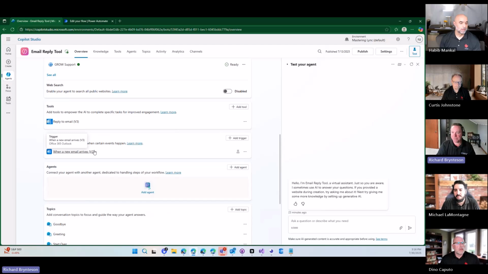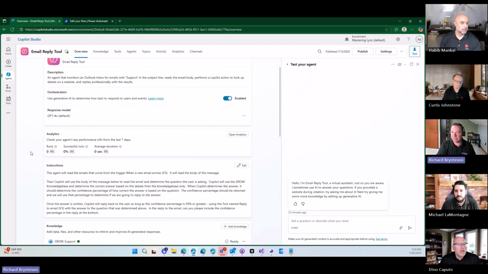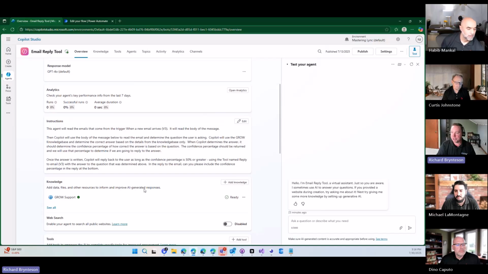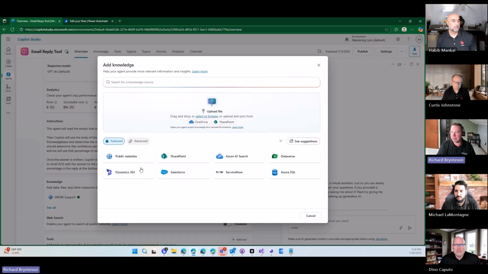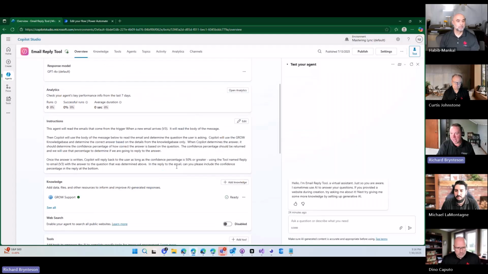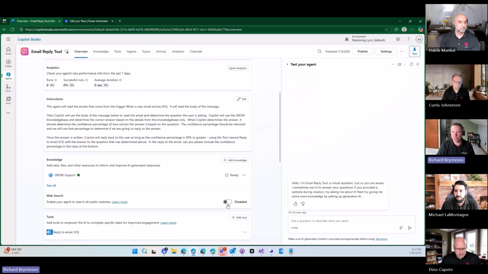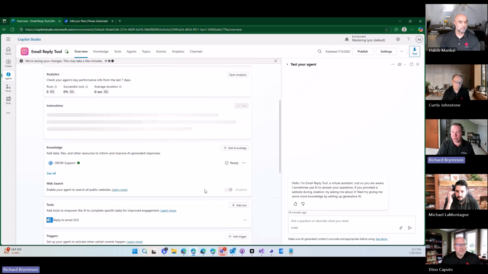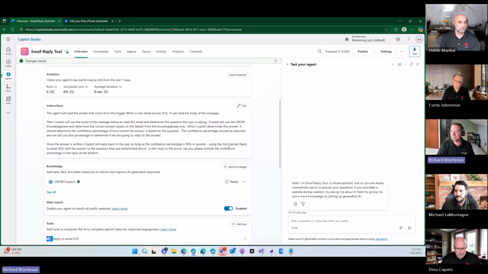So we've got the trigger that starts the whole thing. And then oddly enough, up here, we've got knowledge-based sources. So I can add additional knowledge bases: public websites, SharePoint, external documents, whatever the case might be. All that's going to happen here is Copilot's going to index it, so when it tries to come up with questions, it comes from here. And you can specify web search. We can say, I don't want you to search the internet, or I do, whichever one you really want. I had it set to disabled before, and now it's going to think really long and hard because I checked that box. There we go.